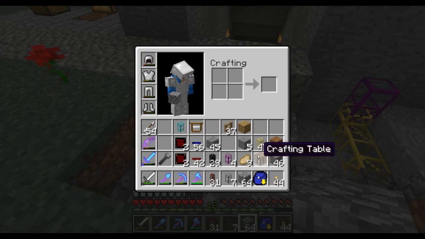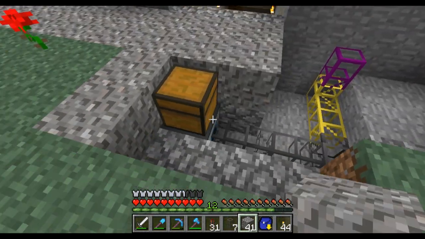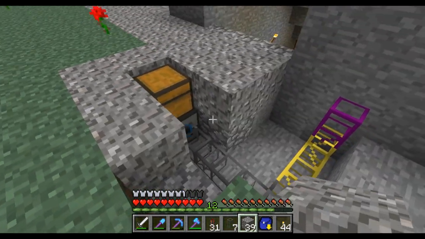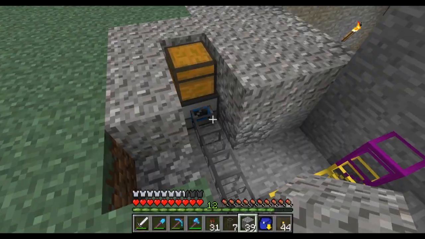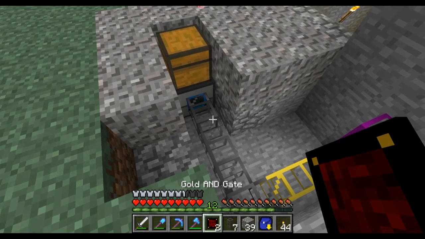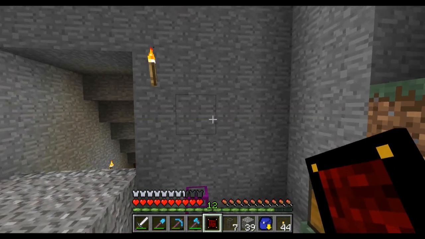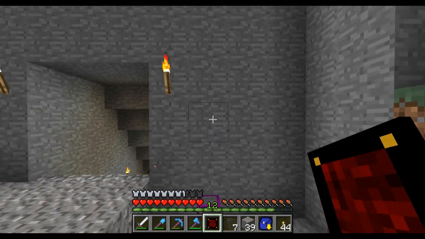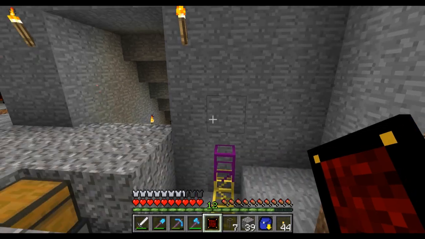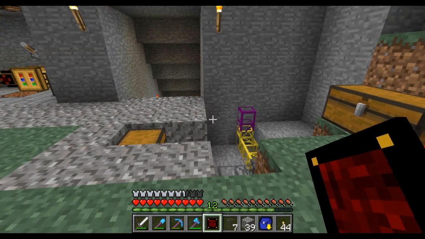So before we seal it up, though, we're not going to seal it up entirely, but basically it's going to look kind of like this, and then I'll put a piece of gravel there. But before we do all that, I want to set a gold gate right here, and we're going to use this as basically our place to note whether items are here or not. I need some redstone. Let me go and get that. I'll be right back.